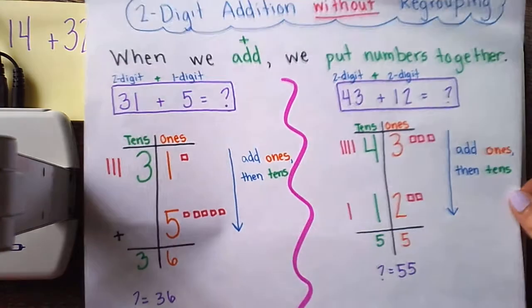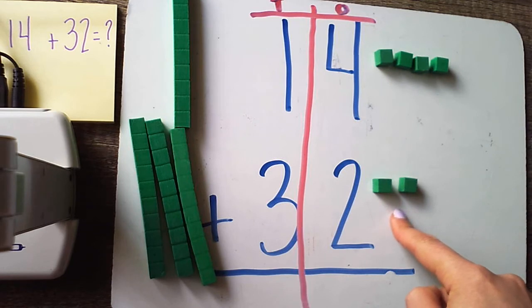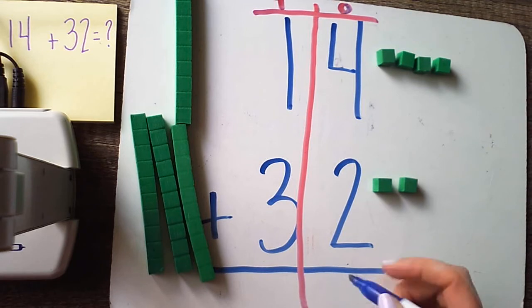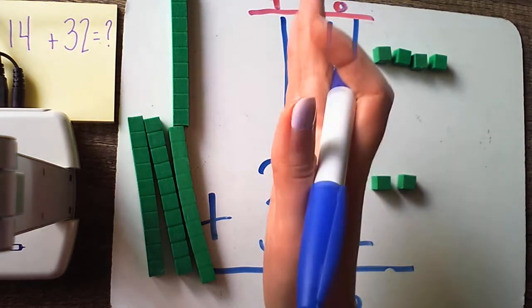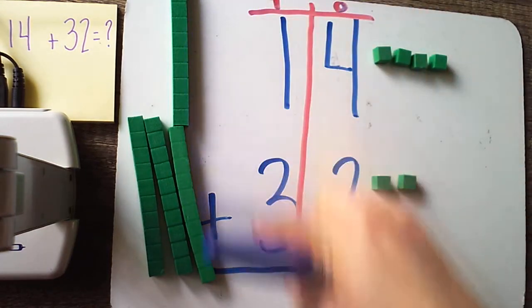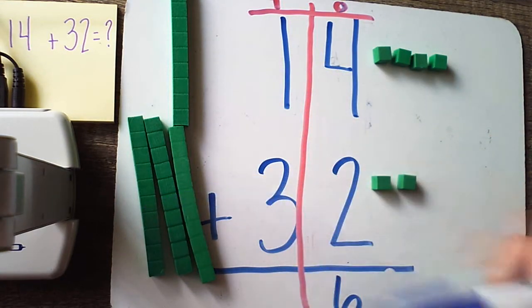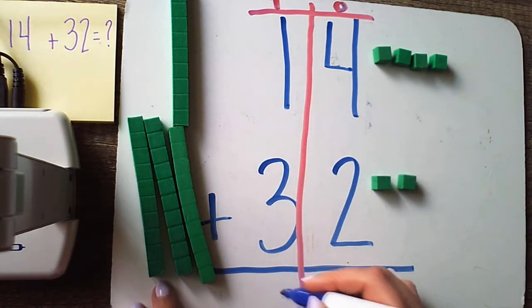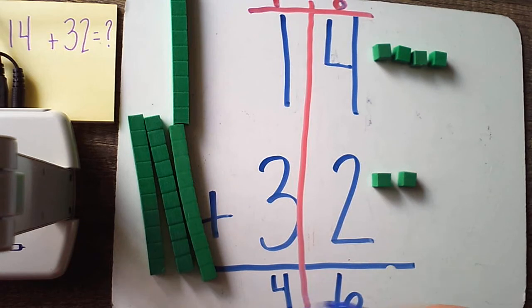Let's see if we can do that with our problem. I know that four plus two is six. If I wasn't able to do that in my head, I could start with four and count on — five, six. So four ones plus two ones is six ones. Then I'm gonna go over to my tens side of my place value chart, moving down. I know that one group of ten from fourteen plus three groups of ten from my 32 is one, two, three, four groups of ten. I now have four groups of ten. So fourteen plus thirty-two is forty-six.